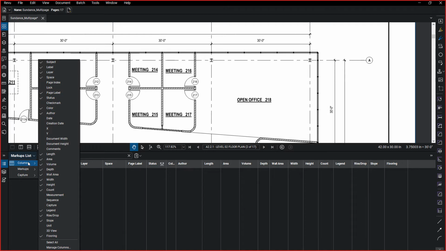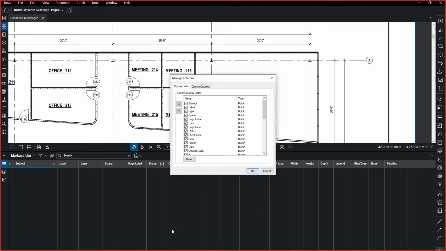And as you can see, there's a long list of columns here, but if you select manage columns, you can actually go in and see what will actually be displayed on that list. So if it has a check mark next to it, it will show up on that list that we just saw. If it does not, it will be hidden. It won't be erased. It'll still be there. You just have to go back in and check it.